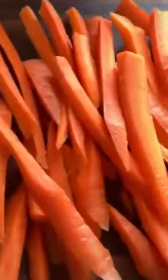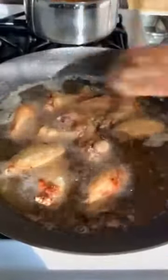So take some carrots and go ahead and chop them up into little sticks, matches, whatever you want to do. And then take out the wings after about 15 minutes. You want to flip them halfway through. Take them out, put them into a bowl.